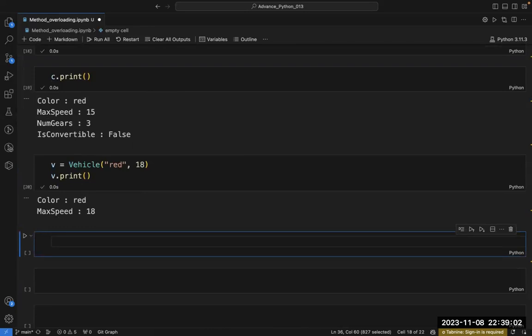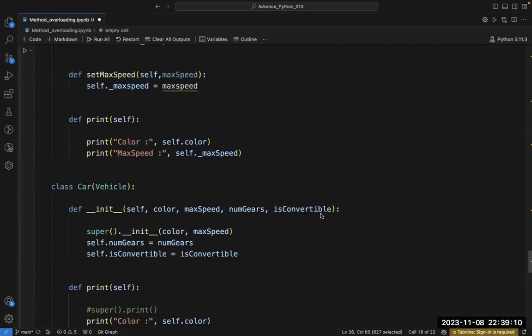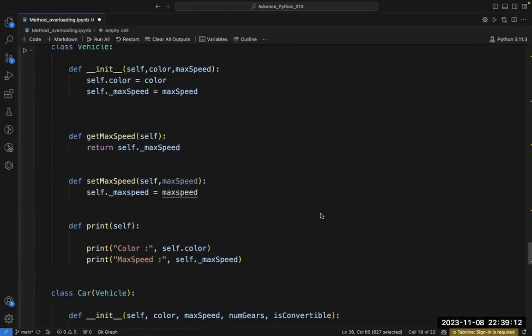Now let's do one thing. Get max speed, set max speed. Okay.